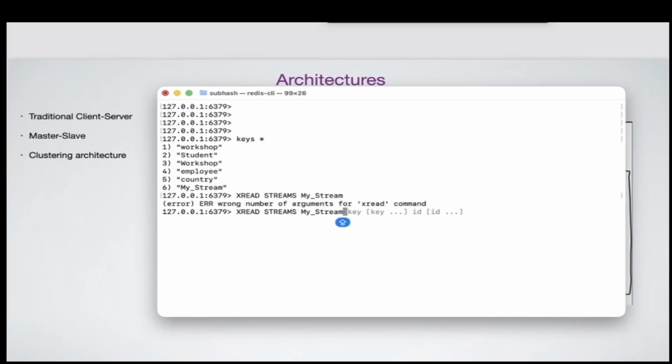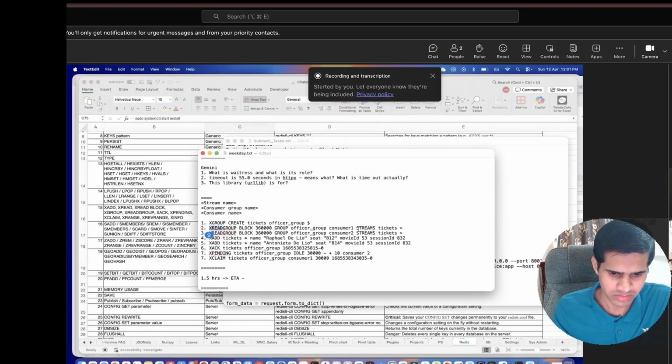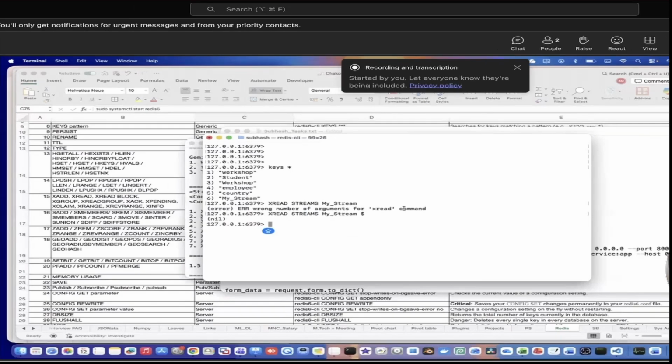Xread streams, my stream, key, ID. Let us say I remember the key.